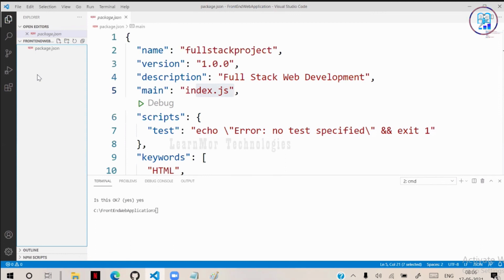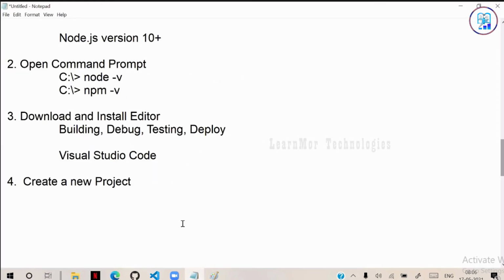What are the basic folders and files required? What is the infrastructure required for creating a project? We need to understand that. With that, we can start building an application. But before that, this file is important. Package.json is important. For that, you have to follow all these steps one by one.